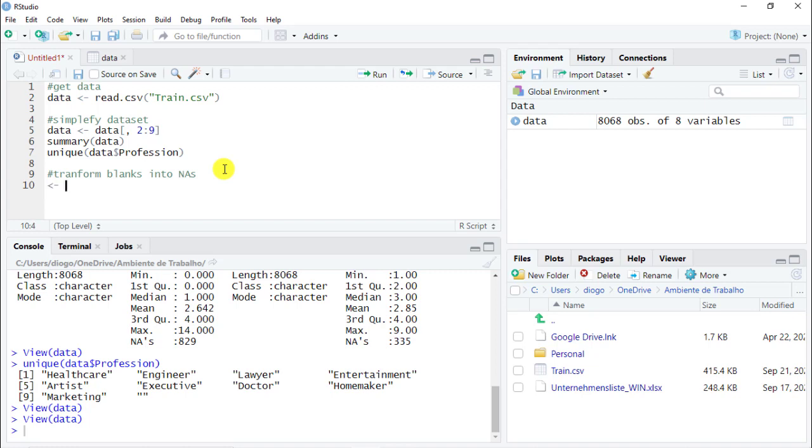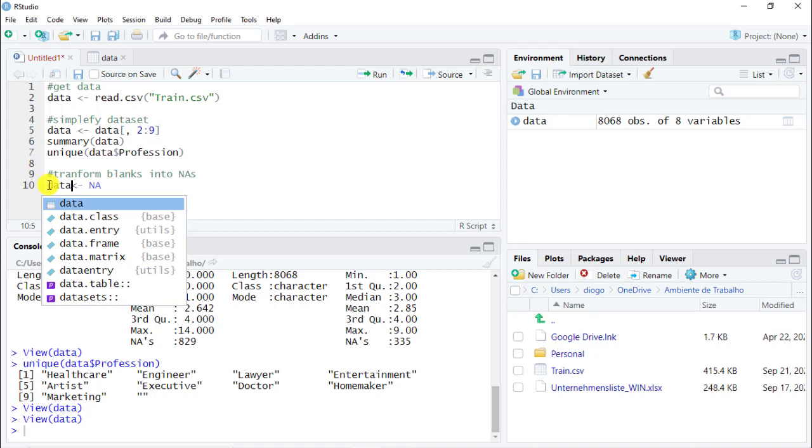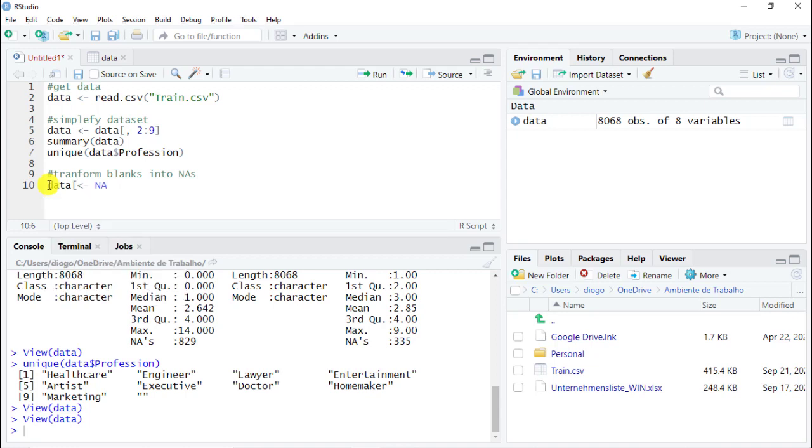So the end goal is NA. What we need to put here on the left is some kind of condition that shows which cells are blanks. Again, everything is within the data, and this is, I think, very clear. Now, what we need to include inside is just this logical condition that will show when there are blanks.